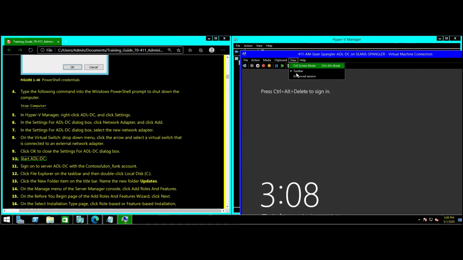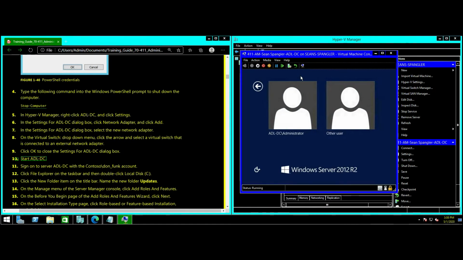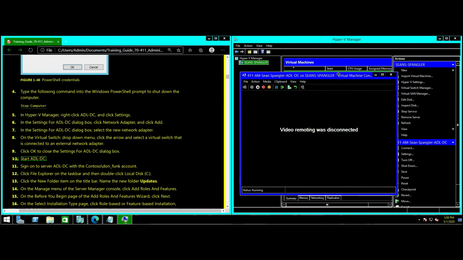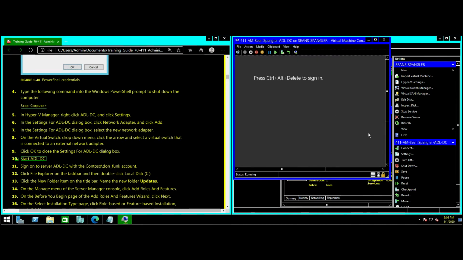Now let's see if this will let us do enhanced mode this time. No, it wants the small settings that I put in there. Can I drag? No? Okay, we'll just go back. Remind me to do 800 by 600 next time. I went too small. I don't like it.